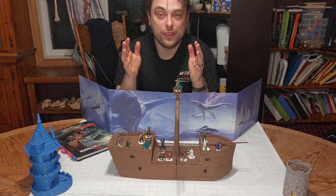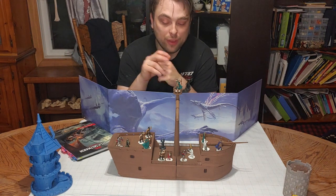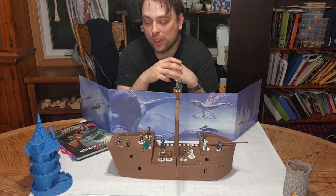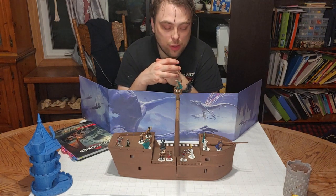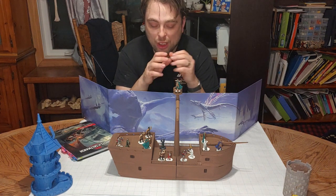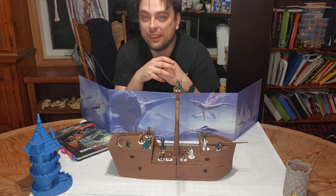That's all for now, folks. Stay tuned for part two of the Sea Ghost that I plan on doing sometime in the future, where I will do a more detailed paint job and add some barrels and crates and fun things like that to the inside.